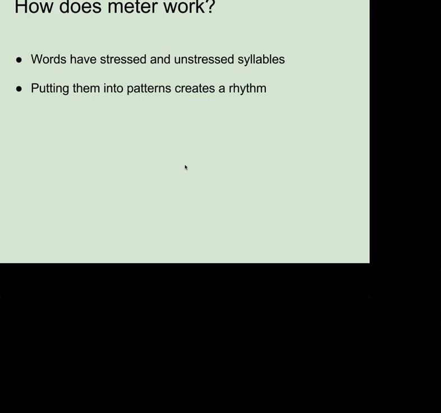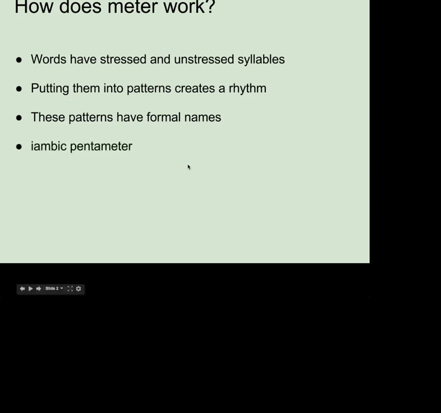So as I mentioned earlier, song lyrics rely heavily on this, especially rap. The artists will put together specific rhythms and find words that fit those rhythms based on their stressed and unstressed sounds. These types of patterns, the patterns of stressed and unstressed syllables, have formal names. We're going to just concentrate on the main type of meter, which is iambic pentameter. This one's the most common in the English language.